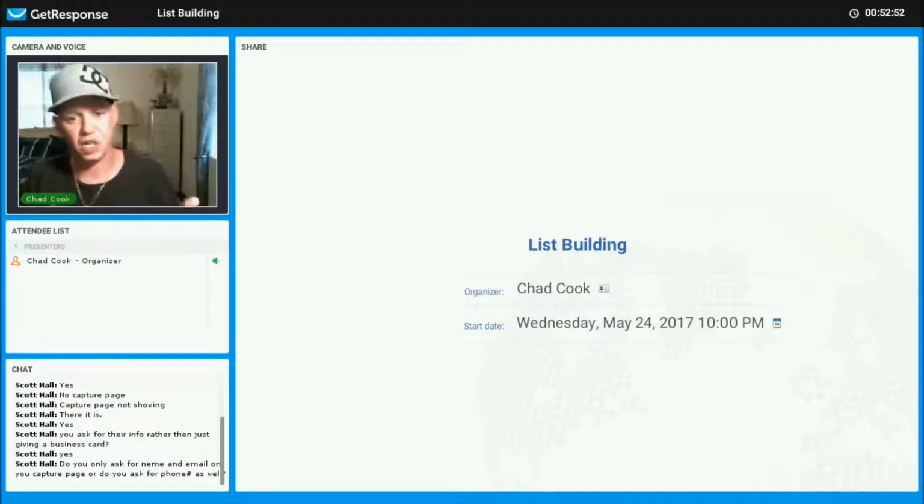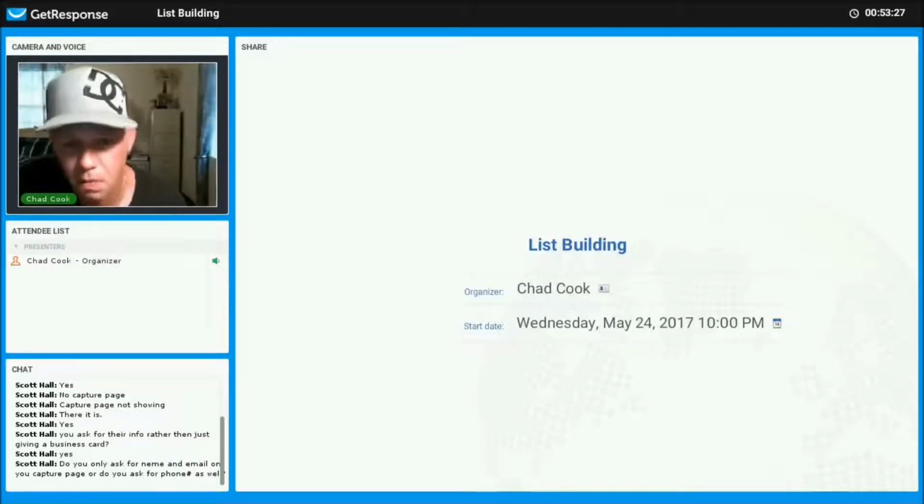When I get their foot in the door, that very first email is my introduction, like that example I gave you earlier. And then down at the bottom, I ask, hey, would you mind... I forget how I said it, because I've created so many of these. Let me just pop it back up and I can tell you. No, that's in my email. Let me go to my autoresponders real quick and I can show you exactly how I do it. Which email list? I have so many campaigns and so many email lists, but let's go to this one real quick and I'm just going to open it up. If I have to share screen, no big deal.